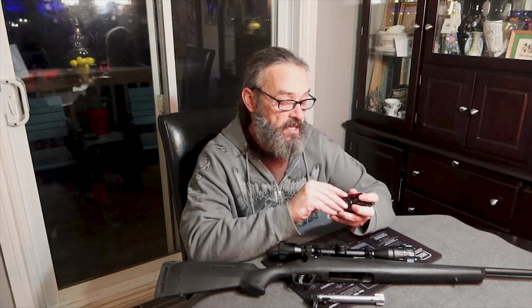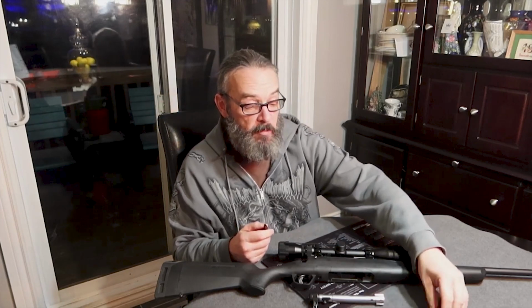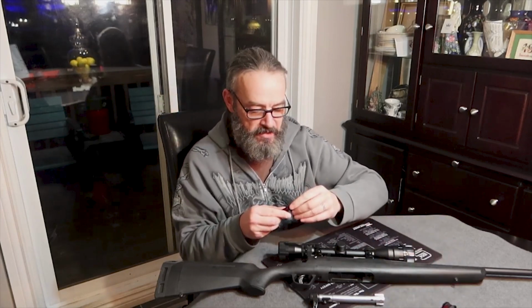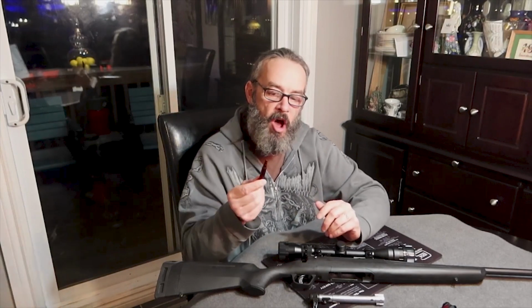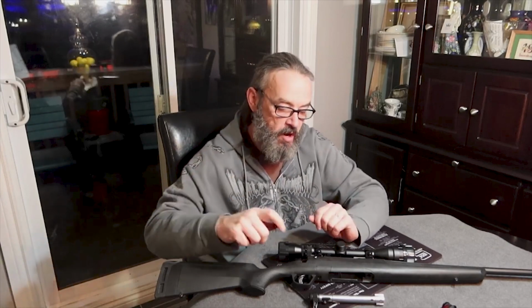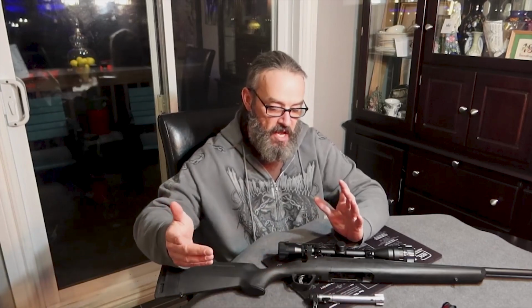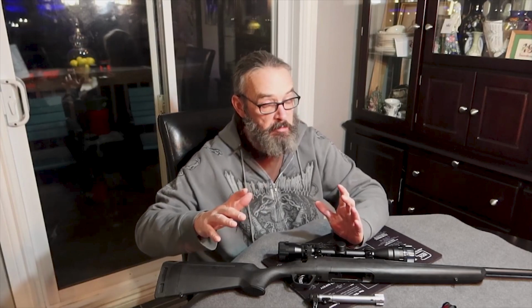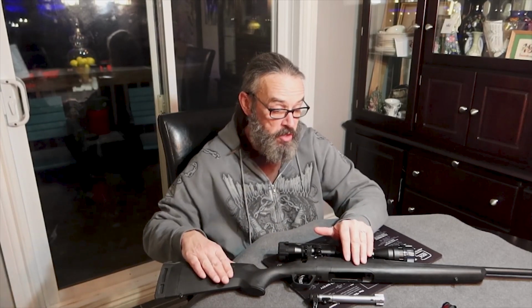A 308 you can still get at most of your stores. There's another reason. With the ammo shortage, I don't want to call it that, it's availability issues for sure. 308 is one of the most common hunting cartridges, and you'll find it everywhere. You'll have your choices for sure, but anywhere from 125 to 160 grain, you can find. There are some really big loads out there for 308, so it's very capable as far as taking down a moose.